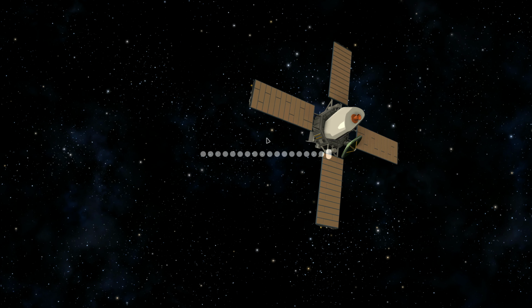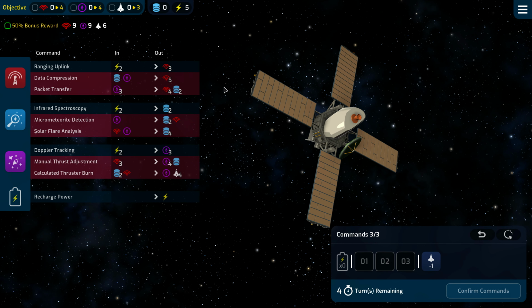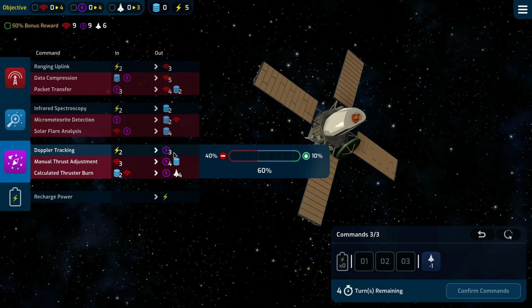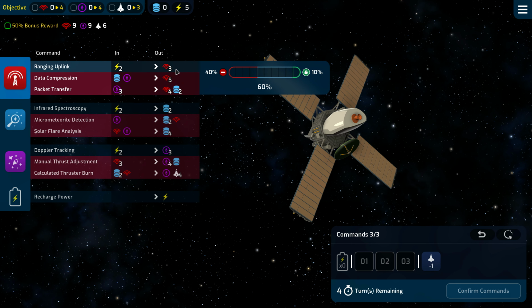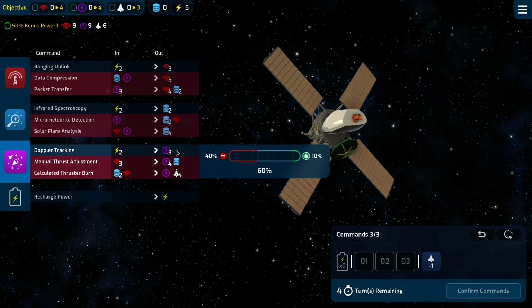So we did not get the mission bonus for the first section. This one is going to be a trajectory correction as we attempt to slow down in orbit around Mars. Let's see. Similar looking items as last time on the menu here. I'm thinking it's about comms, nav, and thrust. Well, the calculated thruster burn is sort of a no-brainer, so where do we go from there?